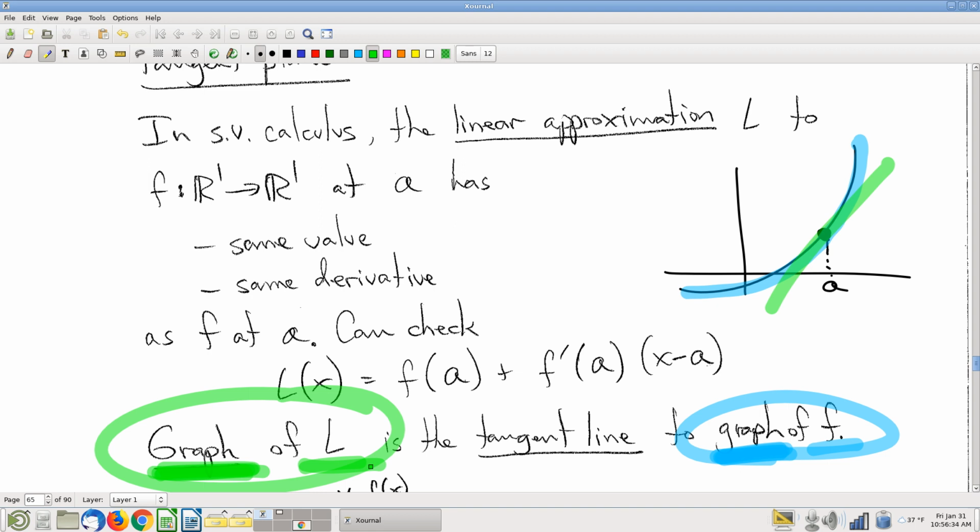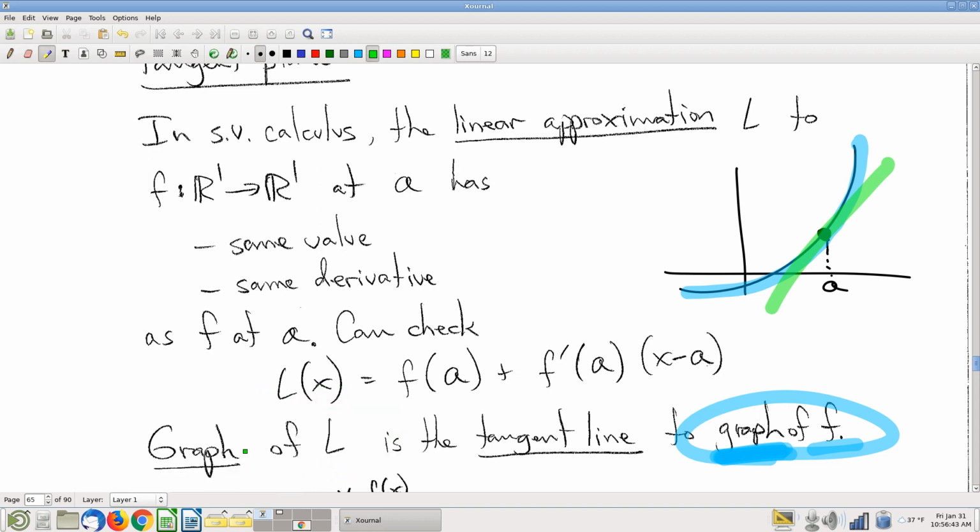Well, the function L is following the function F, so that seems like a reasonable choice. Okay, so make sure to remember this point of view, and I remind you, I know I say this a lot, I think this is really important, please do make sure to distinguish between the function and the graph of the function. So f is a function, this curve is the graph of the function. Likewise, L is a function, this green line here is the graph of that function.